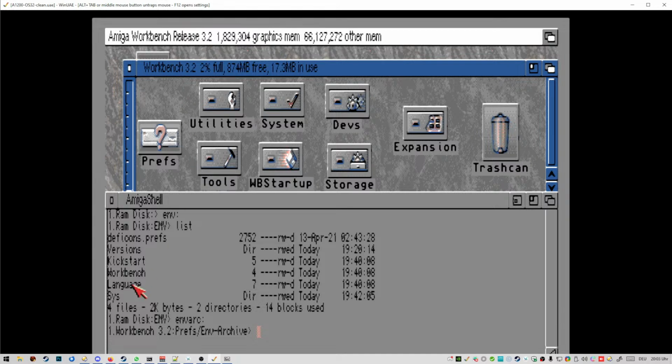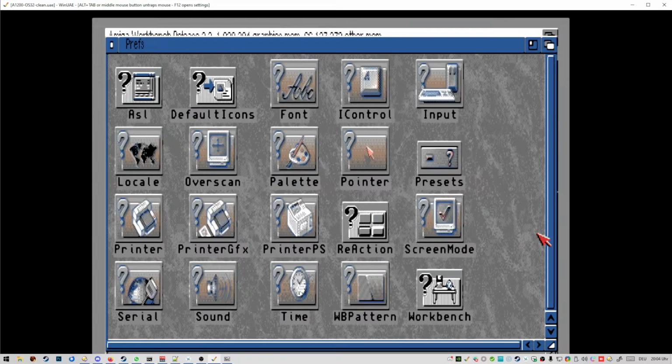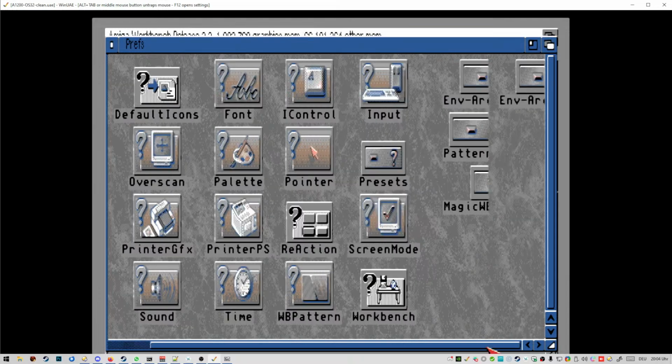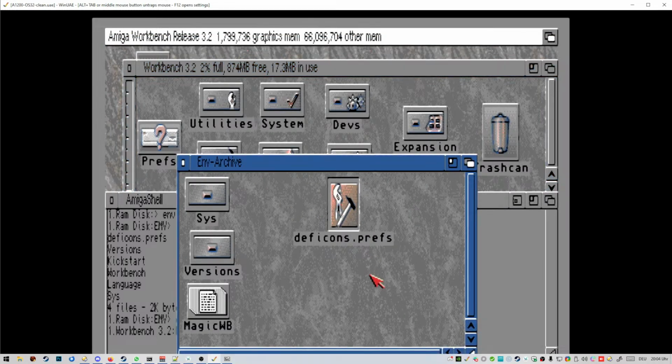So next time you reboot, that folder is empty and it starts fresh. But if we want to have something that stays, you have the env archive. That is where your configuration is, that always stays there. That is written when you press save, basically on most of the applications. It is located in the prefs folder, env archive. And you always see some prefs file here for the default icons. MagicWP has a little configuration file in here and stuff like that.